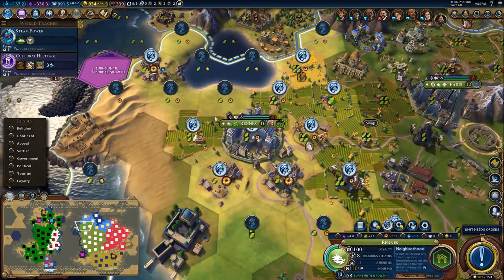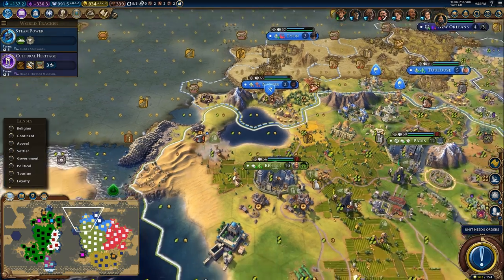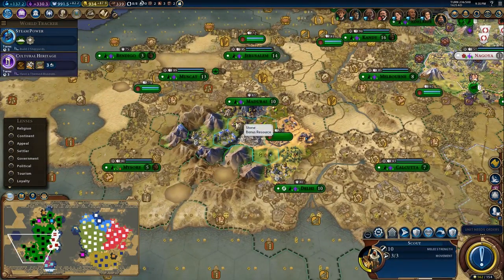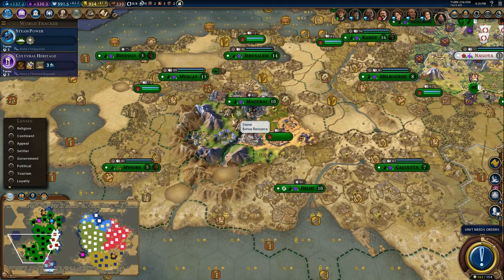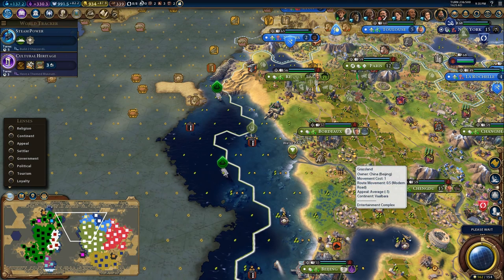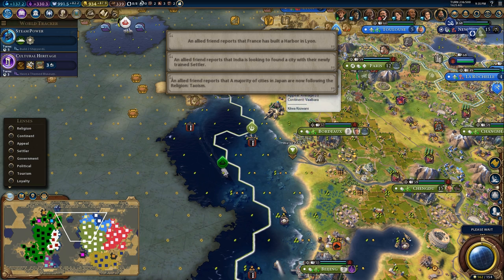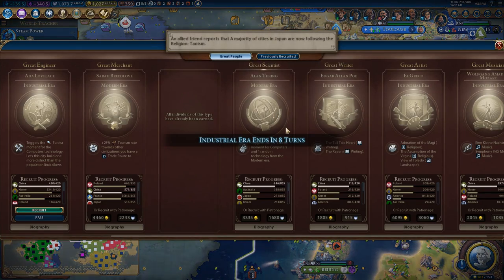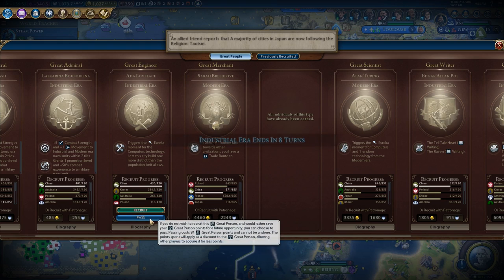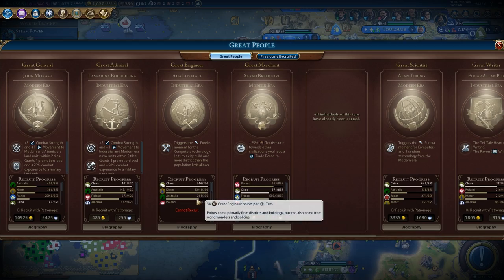Alrighty. I think more farms for this city. A little bit of growth could go a long way in making this city more viable, because it needs to catch up to other cities, because it's been housing blocked for so long. Great person. I think I'm going to pass on this great engineer. Let Kamur take it.